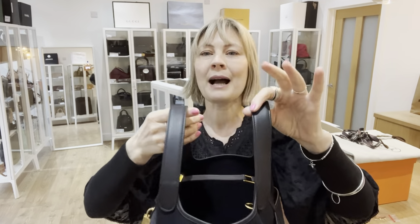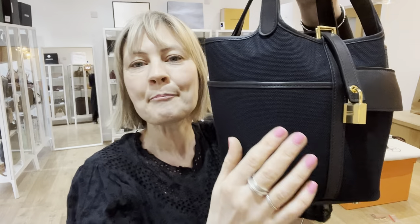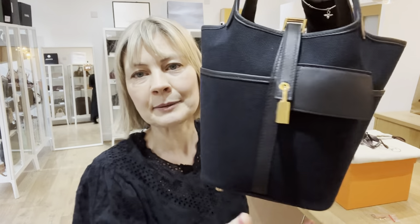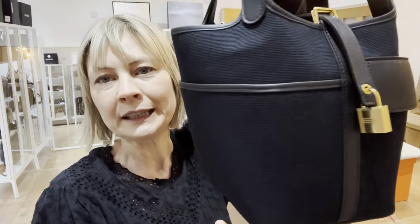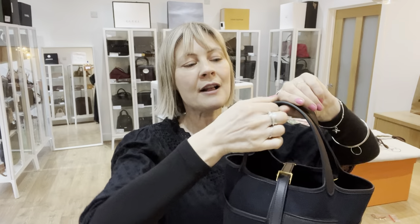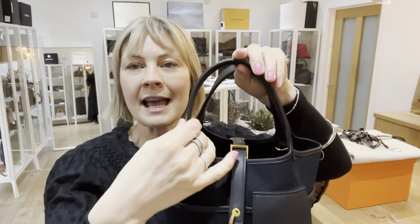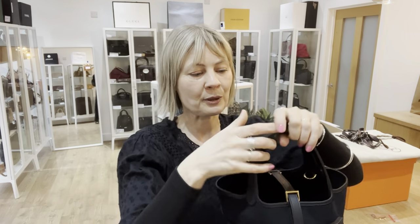It's such a well-designed bag. It's got these beautiful double top handles in leather. The bag is in canvas, but this is Hermes canvas, so it's like the proper stuff. This isn't no floppy nonsense that's going to collapse — this is the real deal. And then the trim is the softest, most beautiful leather. This leather is really strong and sturdy, and yet it's got such a soft feel to it.